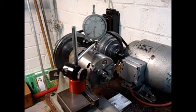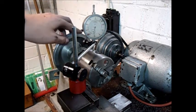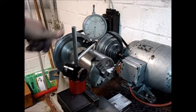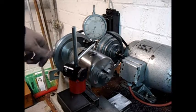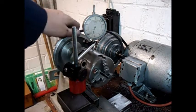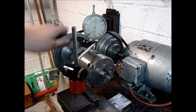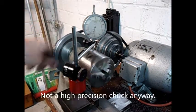Okay, the chuck screwed on nicely, and looking at it with a dial indicator, you can see it's running about half a tenth out, so 0.05 of a millimeter, which is more than enough for my purposes, and considering this is a free jaw chuck, which will get less accurate anyway over time, that is okay for my purposes.